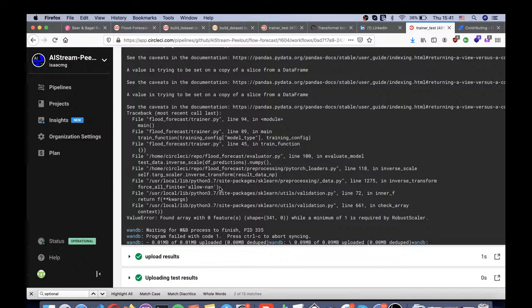Wait, how did it get to like 341 0? Oh, that might be because initially we were just doing it the length of that, which is creating problems in some of the other evaluation code. So that's actually a separate bug, probably related to problems with some of the stuff in Evaluator.